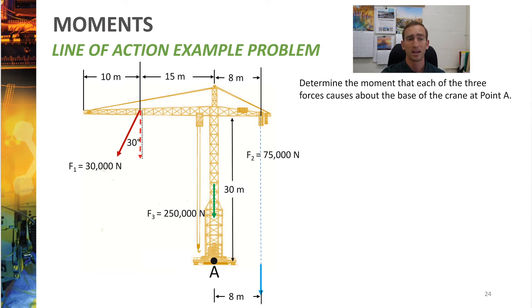Now let's look at F1. F1 is at an angle. Usually when F1 is at an angle, that means that we want to take the components of that force and see if we can solve for the moments. So when we take the two components, we get the following. We get one in the Y and one in the X. Now if we look, neither of these forces is perpendicular to point A yet.